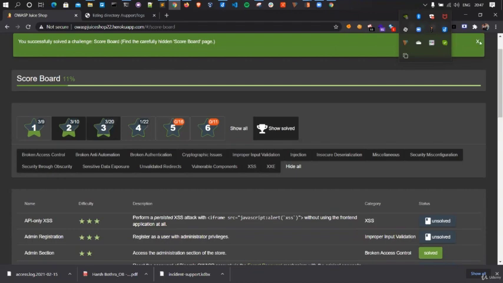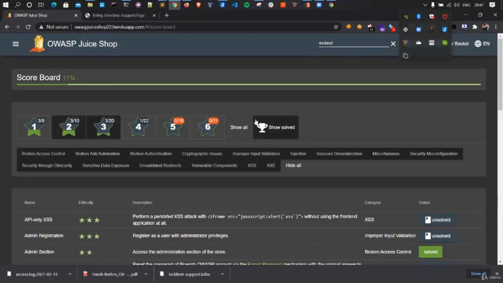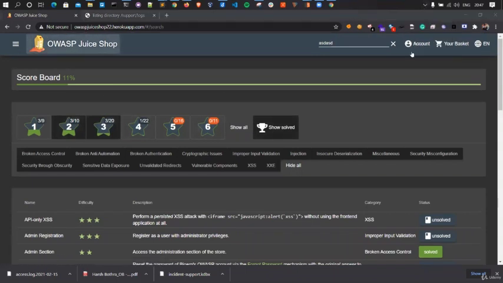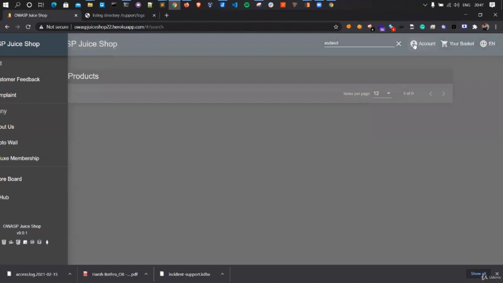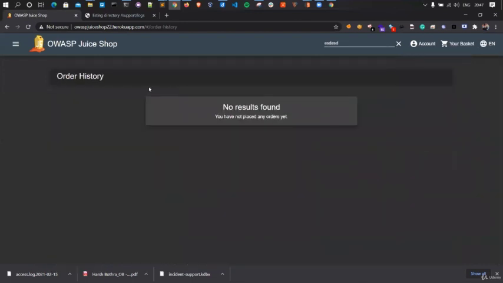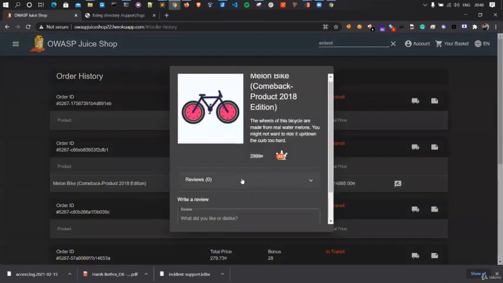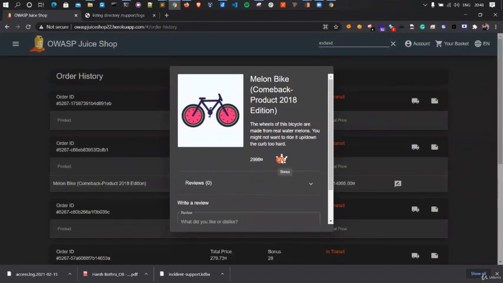So we will not go much deeper into this scoreboard and what challenges they have. We will just simply follow the normal pen test approach. So again, let me see what are some other features, like order history. There is no order history as of now. Okay, there is some order history actually. So I can track an order. I can write a review for a product which I have purchased. So let me quickly say write a review. And there is some bonus over here.